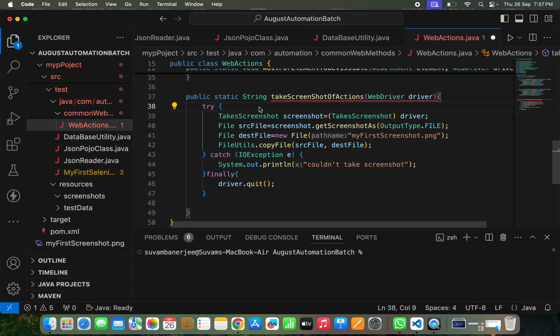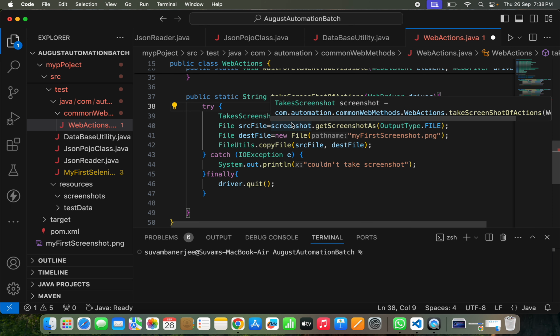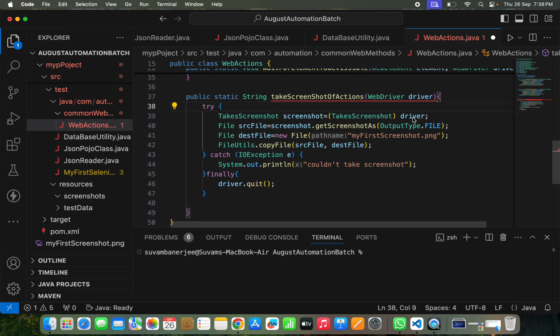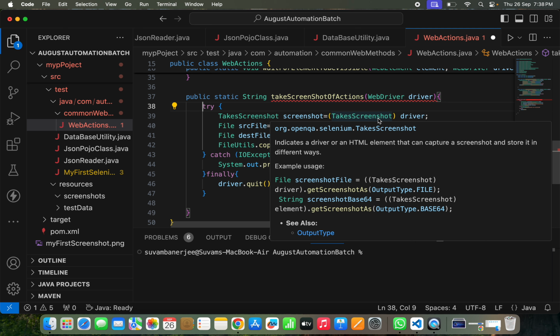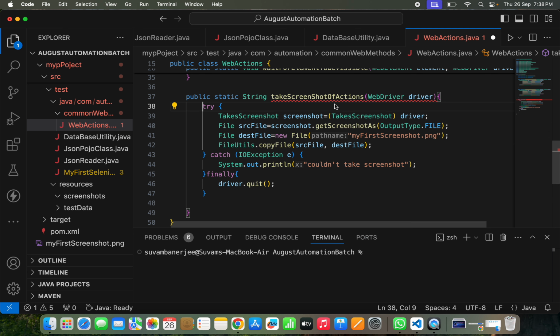So what do we want to take a screenshot of? We want to take a screenshot of the web page, whatever we are seeing. So what is the instance for that? It's the driver, right? WebDriver, correct? So that is why we are just typecasting this driver with the TakesScreenshot interface.